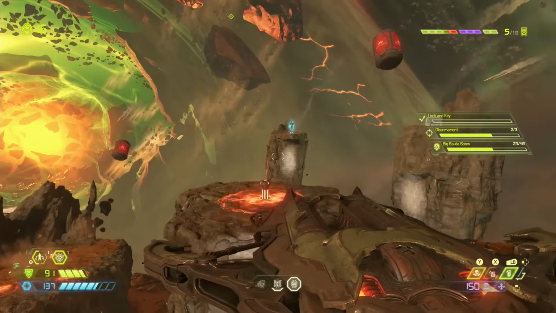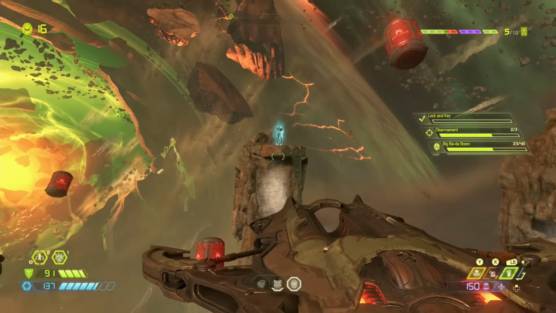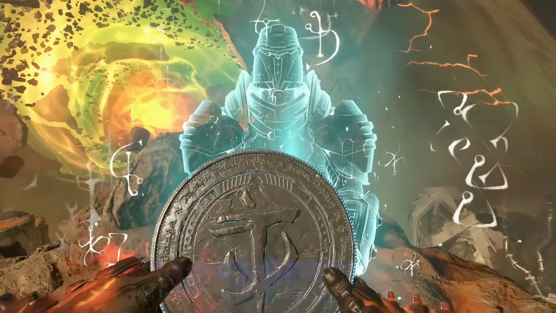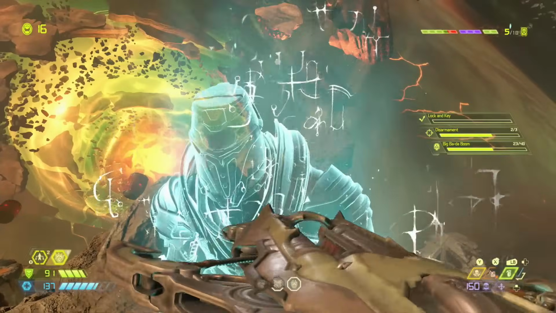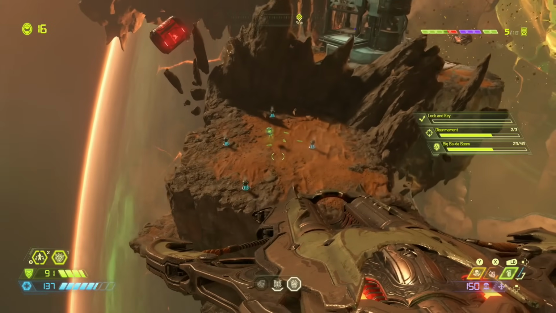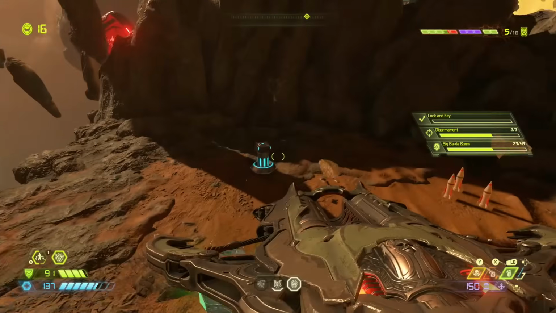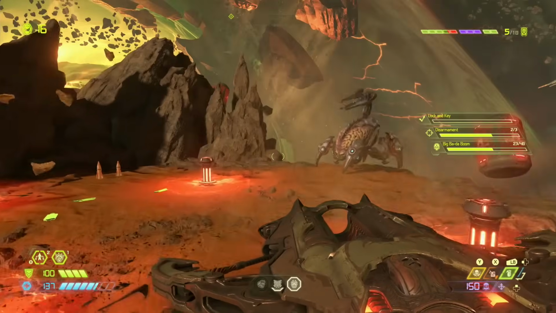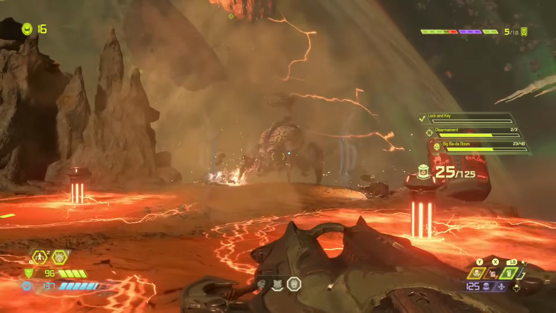This will require us to do a double jump, double dash, and then another one in order to reach the top of this ledge and grab that token. So make sure you do that before moving on. If you look down and to the left, you should notice a platform with some BFG ammo sitting in the middle. So make sure you grab that BFG ammo. You'll also get attacked by an Arachnotron, which you can actually ignore if you want.